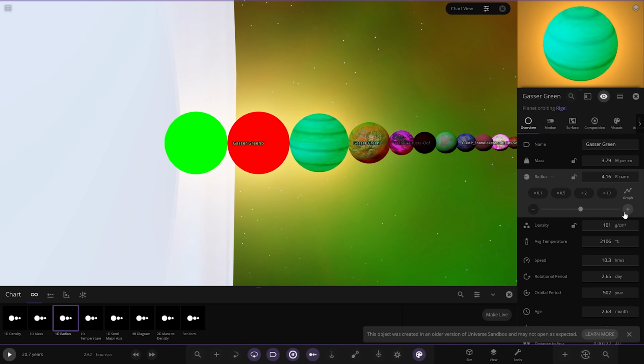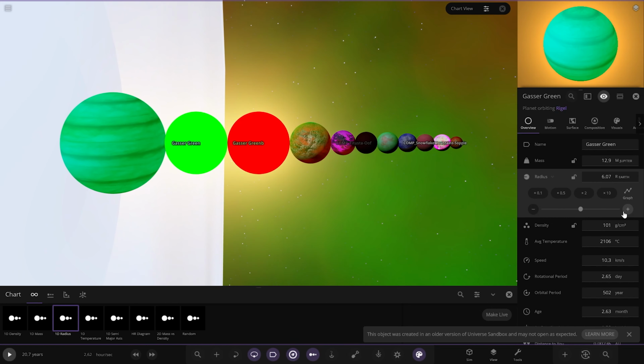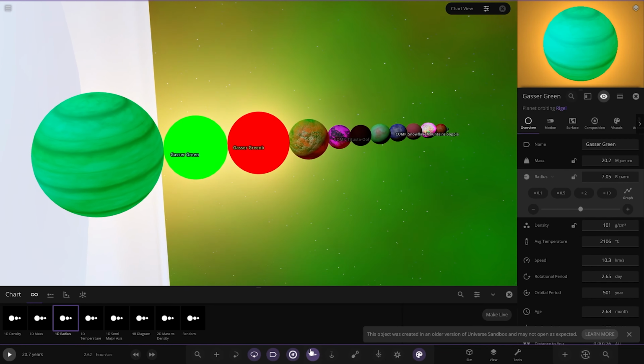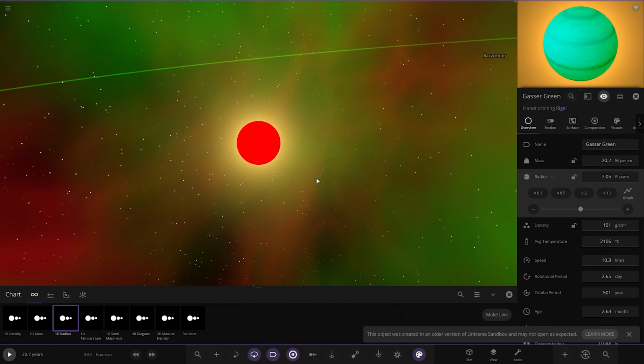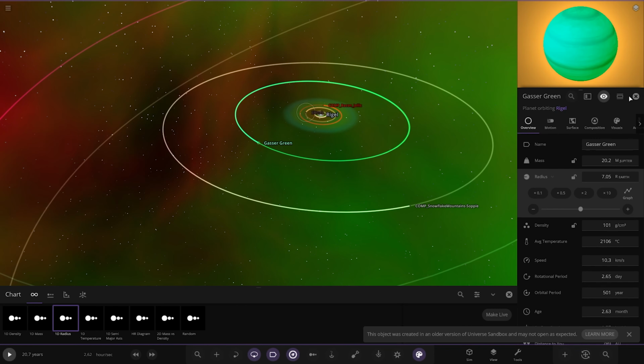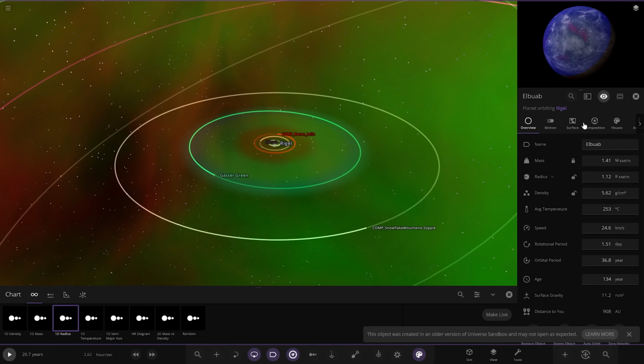Or we just have it big. It doesn't have to be. We're not going for realism here. So we'll have that at a nice 20 Jupiters there. That's our dominant gas giant in the more inner regions of the solar system now. And leave those 2 on the outskirts. So there's Gassa Green added in. Excellent. Now, other gas giants.